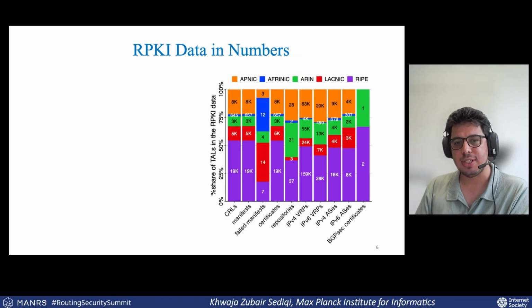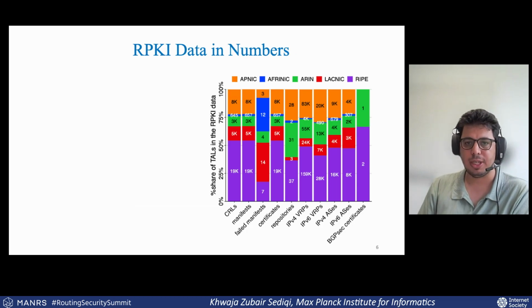But how does the data look like? So if we turn RPKI data into numbers, how does it look like? In this plot, we try to show what is the numbers within the RPKI dataset. So on the y-axis, we show the percentage or the share, and on the x-axis, we show different components or different attributes. And we try to split it for all the 5 years with 5 different colors.